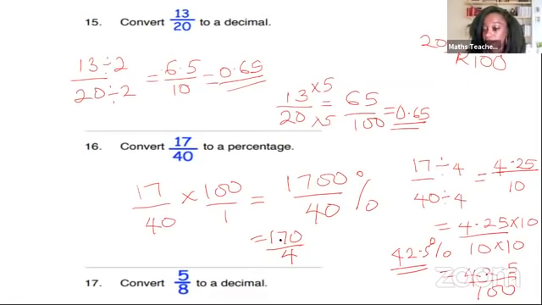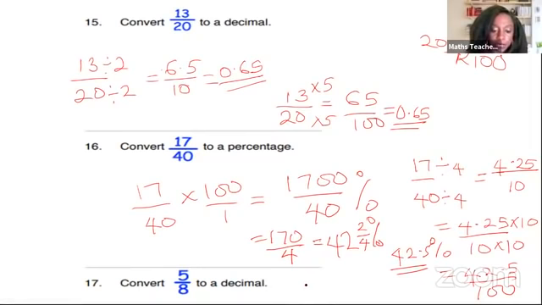So how many lots of 4 in 17 is 4. You tell them to write the 4, 16. They have one more left. They join it with a 0 to become 10. How many lots of 4 in 10, which is 2, and 2 lots of 4 will give you 8. So they need 2 more, which is remainder 2. And they need to write it as that fraction. And 42, 2 over 4 is the same thing as 42.5%. So you tell them they need to simplify that to 42.5% as well.